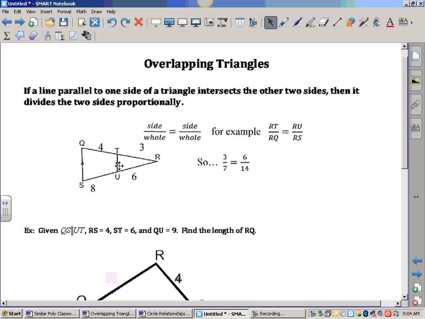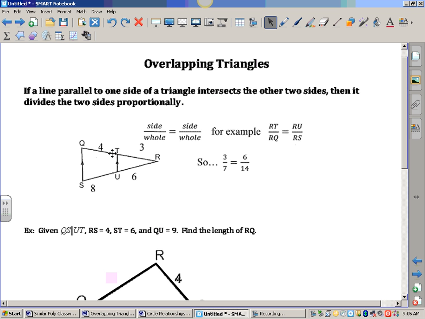All right, and when that second parallel line cuts through, in this case it's RT, it cuts the two sides of the triangle proportionally, which makes one triangle now into two similar triangles, the big triangle and then the smaller one up at top. And because the parallel line cuts the other two sides of your triangle proportionally, we can find missing side lengths and do all sorts of work with it. So here's an example right here of how you would work with your now similar triangles.